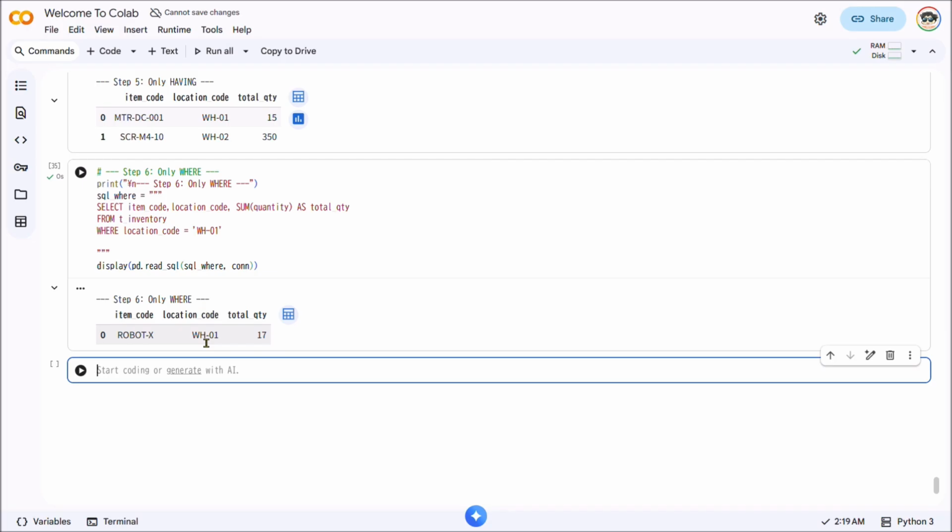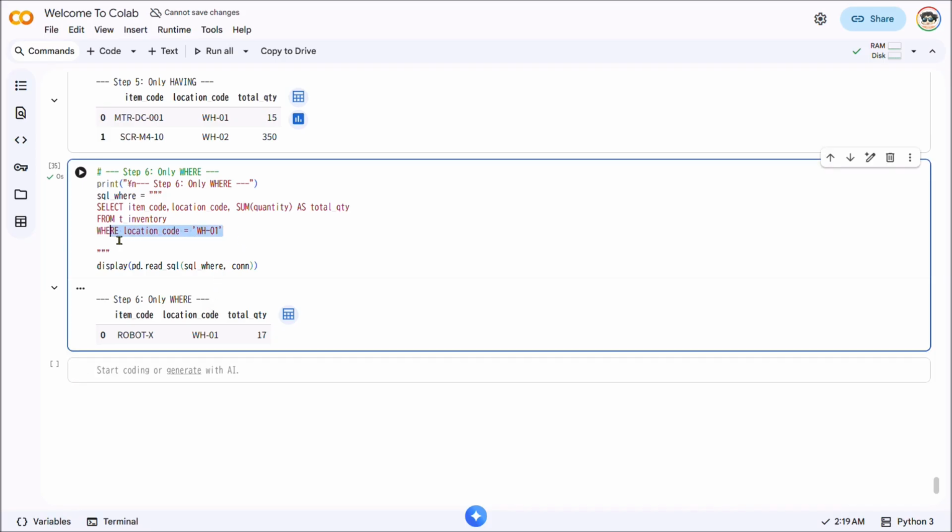In this code, we remove the GROUP BY and HAVING and specify only WHERE the location code equals WH01. In this case, it displays the total sum of all components in WH01. In other words, the sum includes the screws, motors, and everything else mixed together.